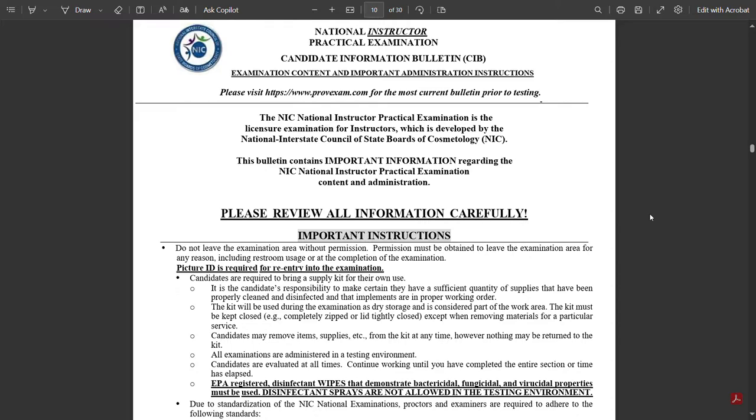You're not being tested on your knowledge of the content of that course. You don't have to worry about what the layers of the skin are, what hair is made of, that sort of thing. It's more about instructional theory and your ability to understand lesson planning and things like that.